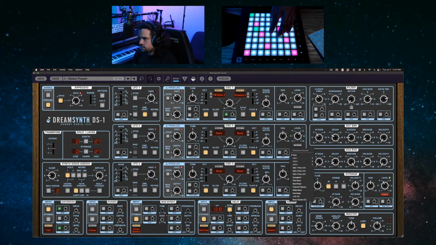I will also apply some tuning to this using LFO2. Have we used LFO1? Yes, we have. Let's go LFO2 on a square wave. Let me turn my arpeggiator off for a sec.